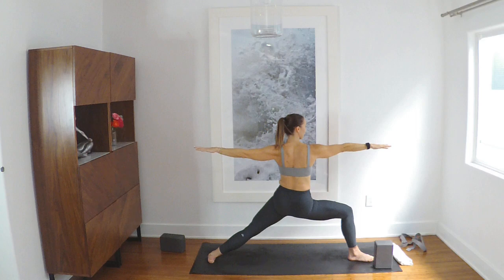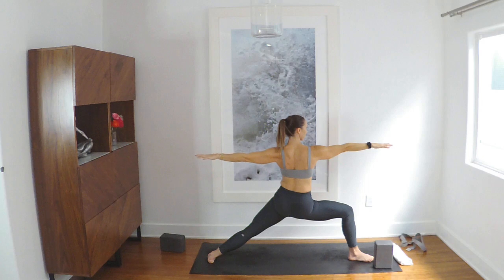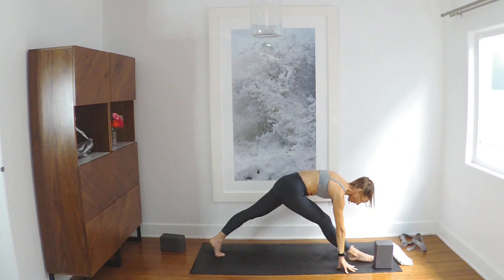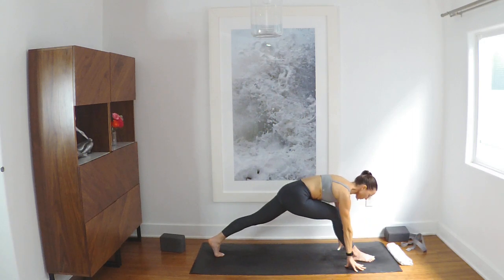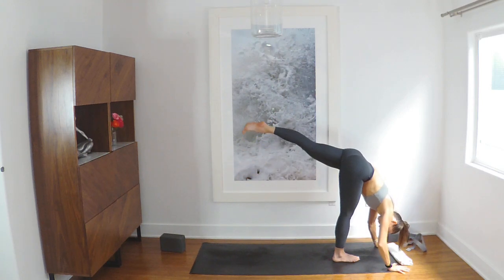Now can you guide from your feet? Can you use your feet to kind of guide the legs? Last inhale. Bring your hands around. Come onto your back toes. Straighten the front leg momentarily, just for a moment. And then soften the knee. Push off the back toes. Standing splits.